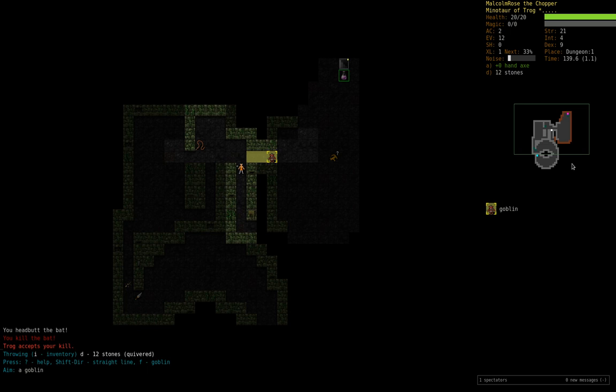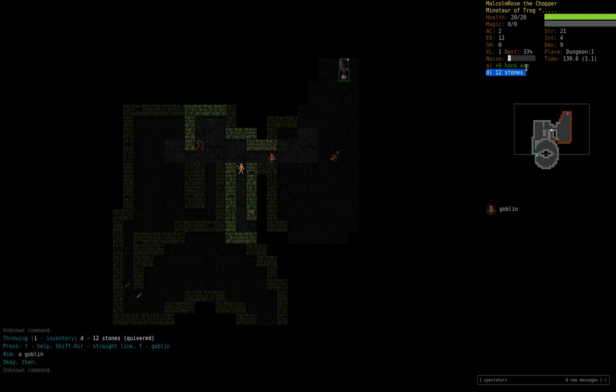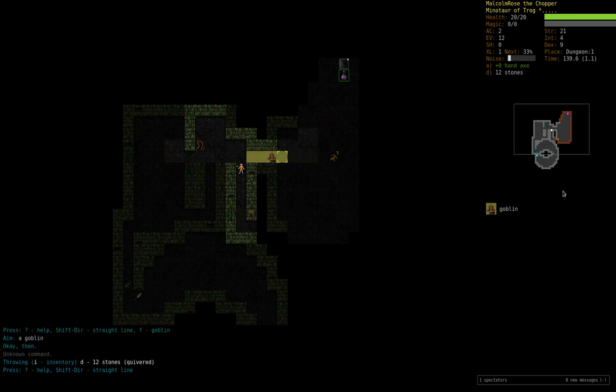Alright, so now here's one of those places where those stones come in handy. So, this is the F key that I'm pressing. F for fire. You'll notice that I already have the stones showing up in this part of the screen. That means they're quivered, which means they're the thing that'll automatically get thrown if I press the F key. So I press F, and it brings up this sort of targeting reticule. It says throwing inventory D-12 stones. Now, if I were to press enter right here, it would throw the stone, and if it missed the goblin, it would actually keep sailing onwards over here and maybe make some noise over there and draw some more enemies. What I want to do instead is make sure that stone drops at his feet, even if it misses him. So instead of pressing enter, I'm going to make sure the targeting reticule is right on top of the goblin.